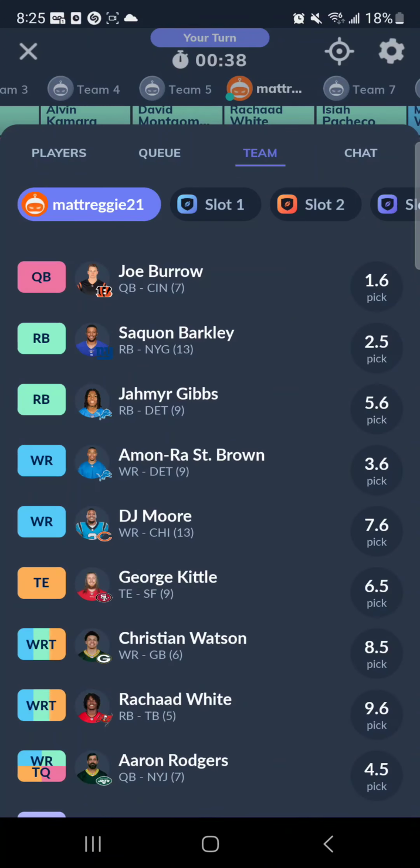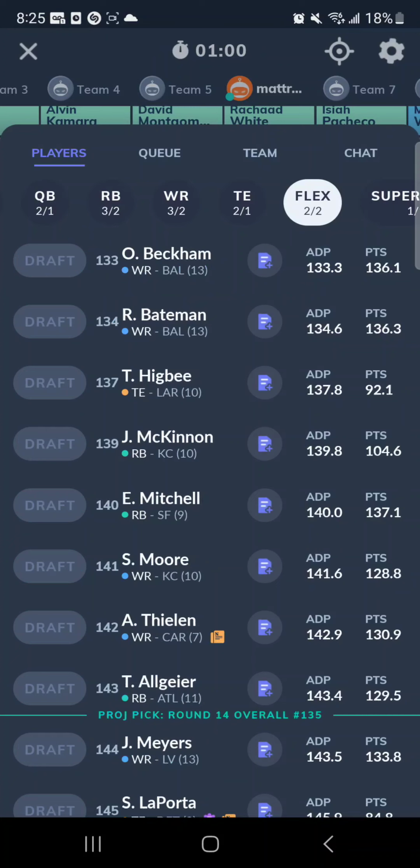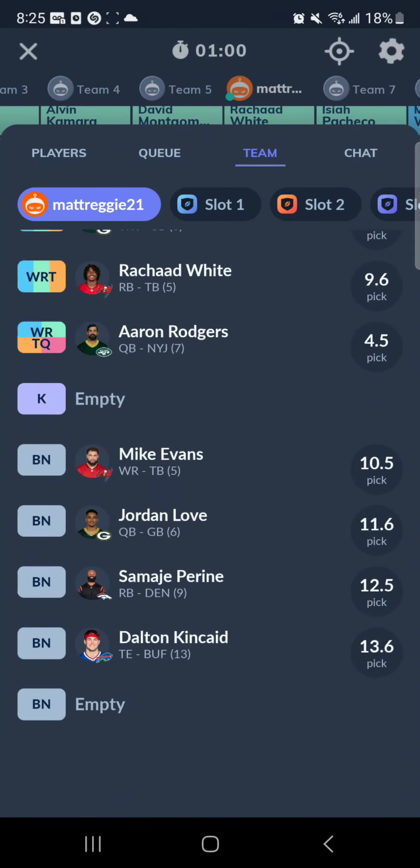And let's go ahead and, I'm going to go ahead and get a backup orange. A backup orange. He's at the top of average draft position. I know I'm not getting bad value on that.